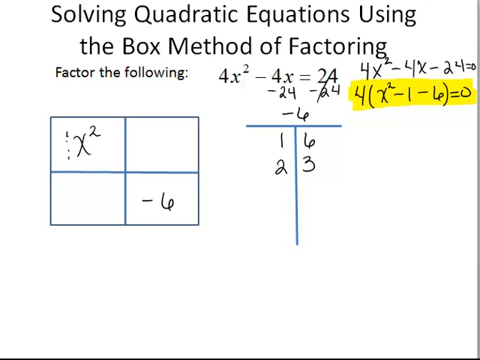Now, I need to find the combination that will somehow give me a negative 1. And it will probably be through subtraction. Since the only way to get a negative 6 is by having a positive times a negative or a negative times a positive. I need a negative 1. The only combination that can give me a 1 is 2 and 3.